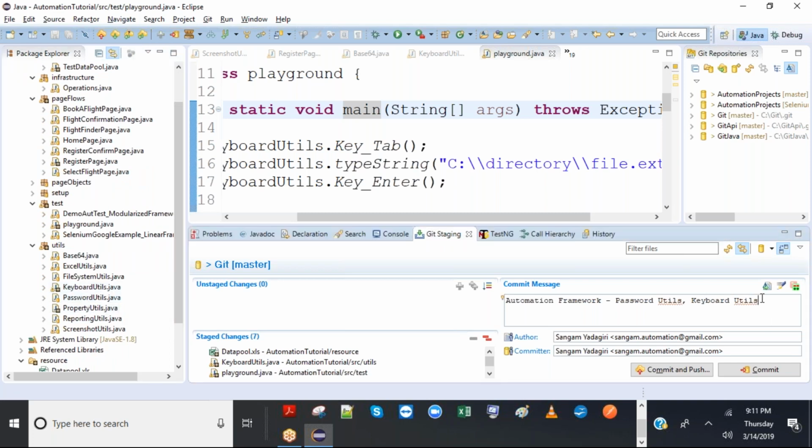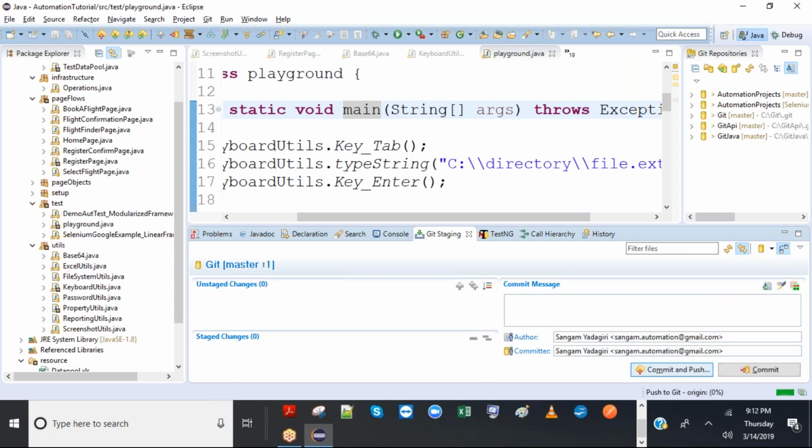Let's not use the word utils every time because it will be too lengthy. Password, keyboard, property. So this is my commit message. Then commit and push. We'll push it.